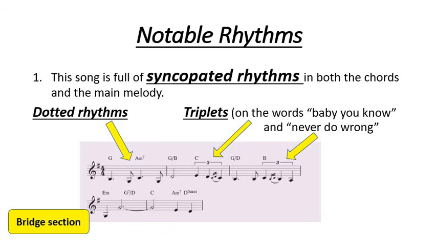Now have a look, there's going to be a question at the end about how much the value of these triplets altogether are worth. You can work that out by working out what the time signature is and how many beats this note lasts for, and that will tell you how many beats this triplet is the equivalent of as well. So it's really important that we remember that we've got those triplets, those dotted rhythms, and most importantly syncopated rhythms. So pause the video now and just get those into your books.